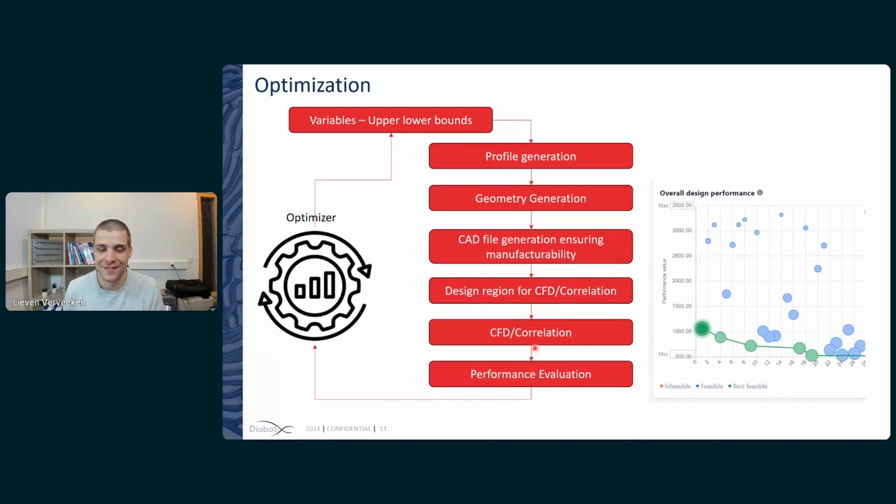You perform the performance study using CFD or correlations: CFD if you want it more accurate, correlations if you want quick results. You evaluate the performance, temperature, pressure, etc. You feed it back to your optimizer, and you loop through this until you have found the best feasible design. This allows you to quite easily and quickly generate a bunch of different data points and to test a wide variety of different heat sinks.